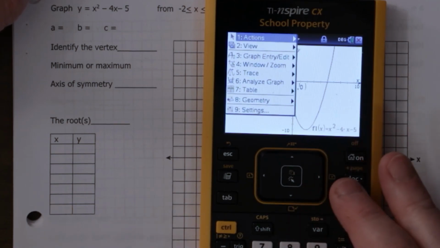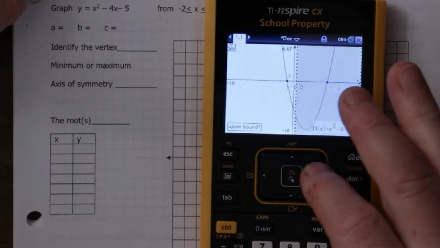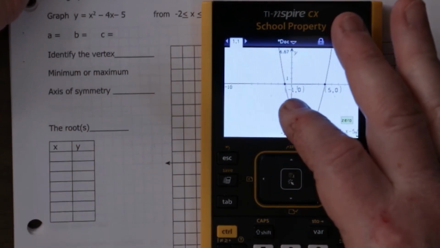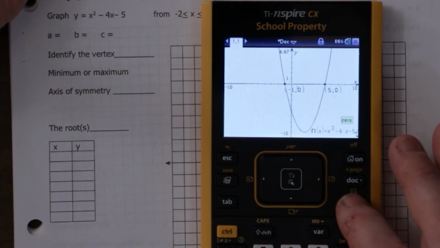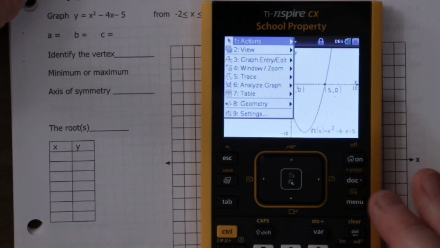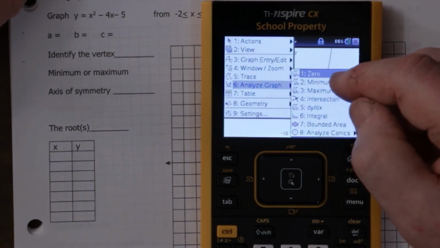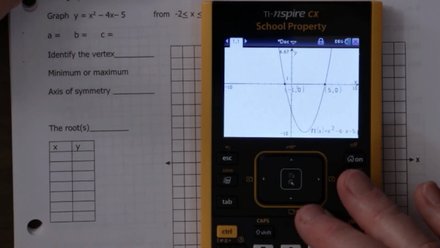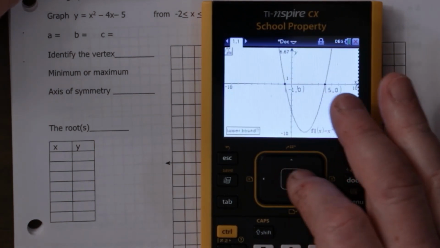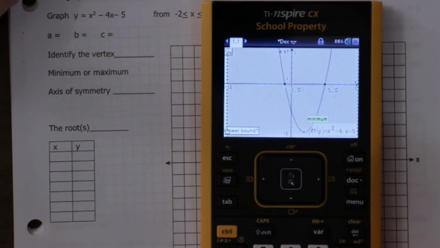And I do 6, 0. And I click and I drag. And I click. So I got my 2 roots, negative 1 and 5. And then I can also find my vertex, menu, 6. And since this is a smiley, I'm going to use the minimum, so that's a number 2. I think I said number 3 before, but that is number 2. And I click and I drag past the bottom. And look at that, there it is, 2, -9.